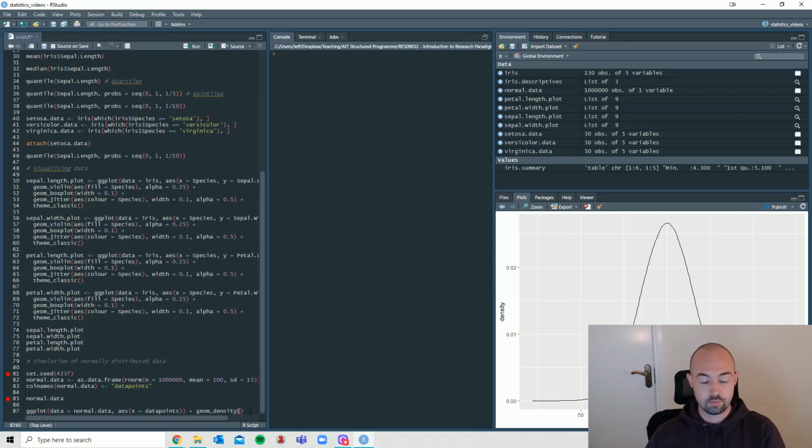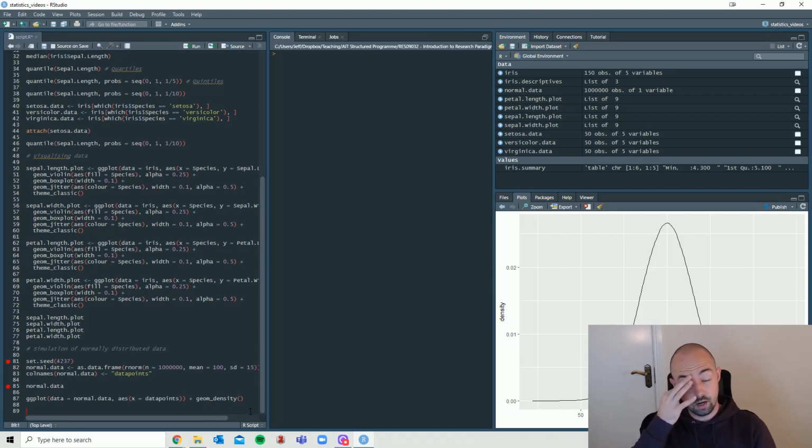If we want to check if our own data was normally distributed, there are three kind of approaches. There's checking for skewness and kurtosis. There is the visual approach, so we can use a density curve just like this and see if it resembles this curve.